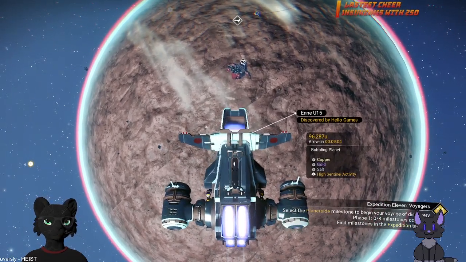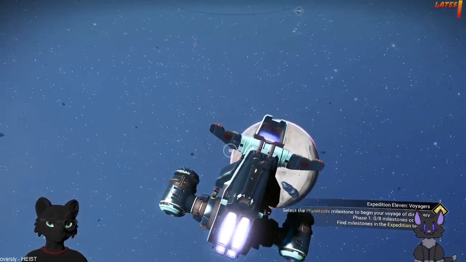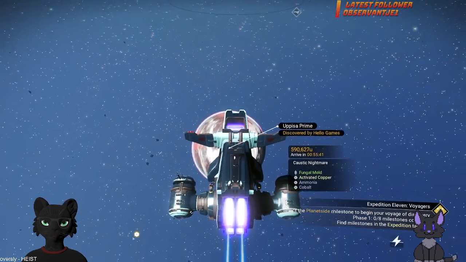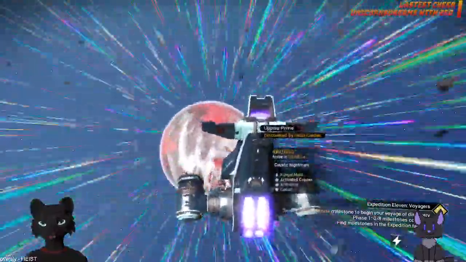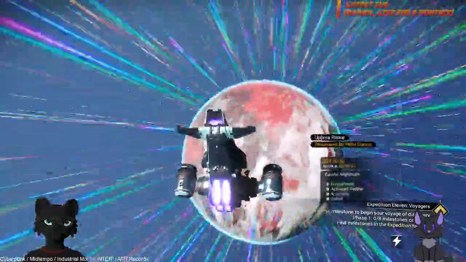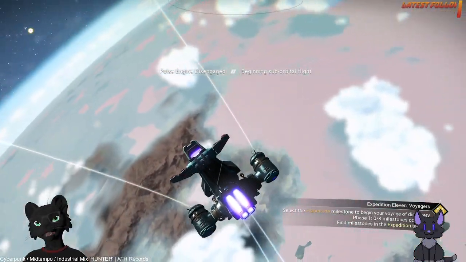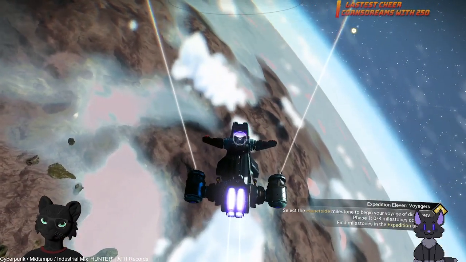Ice, internal copper, and salt. What's this one? I nearly want to go to the distant planet. Mystical nightmare. Activated copper. Okay. Activated copper means there's a possibility of storm crystals. Ammonia and cobalt with lots of ocean. We don't want to go to the ocean part. I would rather go this way.